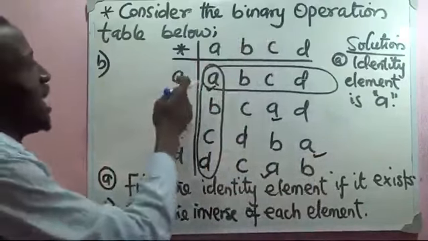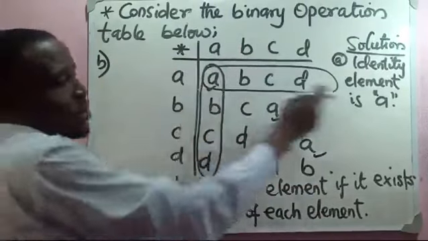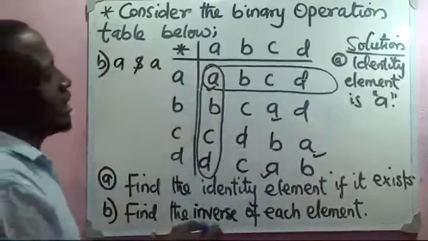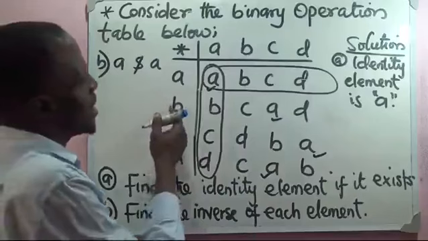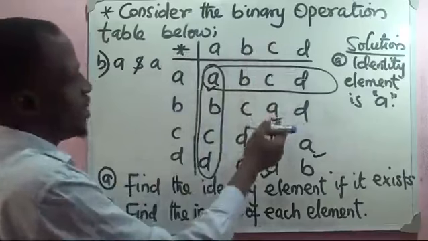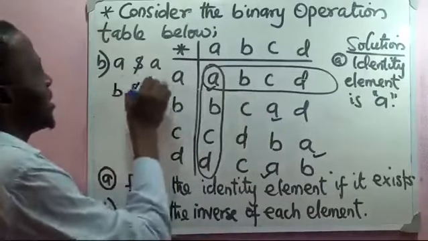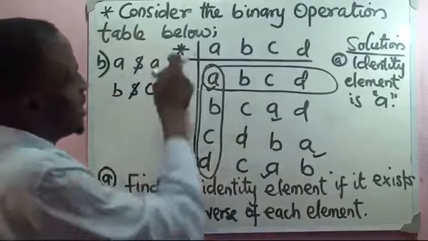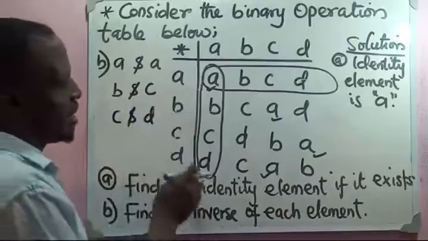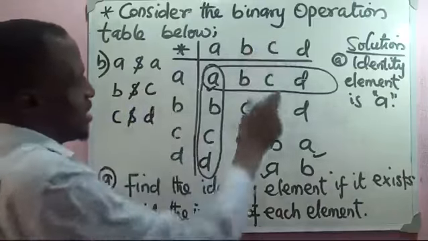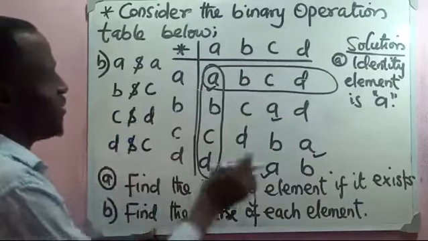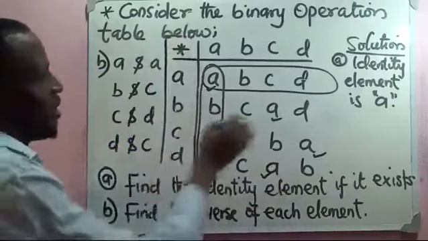Did you see that? So the elements that came together from the respective borders giving you A, they are their inverse. For instance, A and A came to give me this identity element of what? A. So I'll be having A and what? A. Then which element? B and C gave me A. B operation C gave me A. So B and C gave me A. Alright, C and D gave me A. And D and C gave me A. Is it clear? Alright.